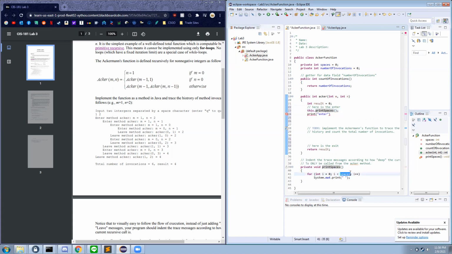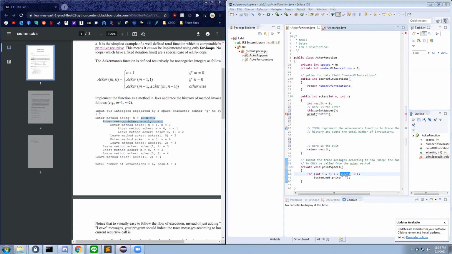Of course, if you never change the value of spaces, it will always print 0 spaces. So think about where you would want to change the value of spaces. Clearly, on the first iteration, we start with 0 spaces, but on the second iteration, we have more. On the third iteration, we have more. Also keep in mind that those spaces are going to increase as you go deeper into the recursion, but they're also going to decrease as we leave those levels of recursion.